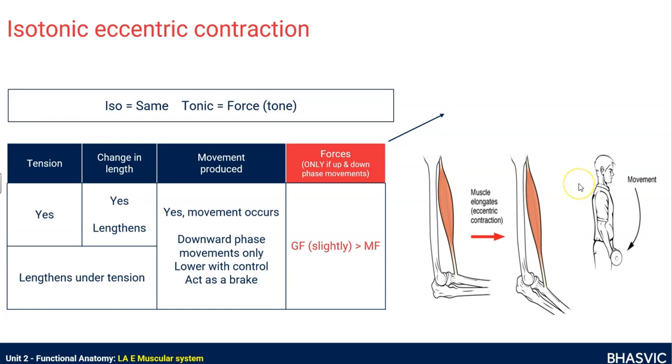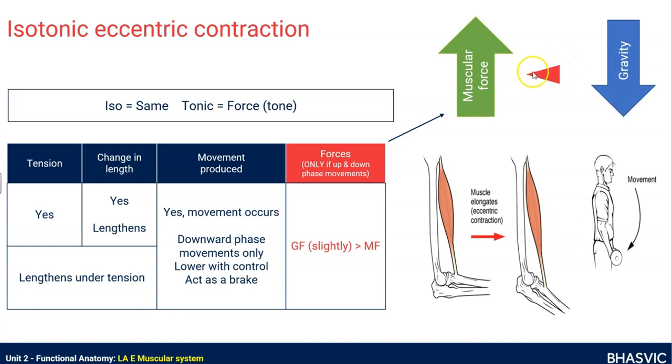If there's a big difference, i.e. gravity is high and muscular force is really small, then the barbell will fly down towards the ground and you can obviously pull your muscles. So in this example, I've put a small triangle to try and represent that. Ultimately, we want the muscular force to be a little bit less than gravitational force, therefore the movement goes in that direction.